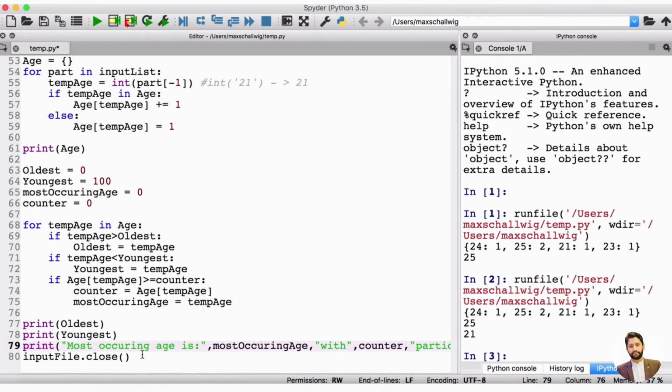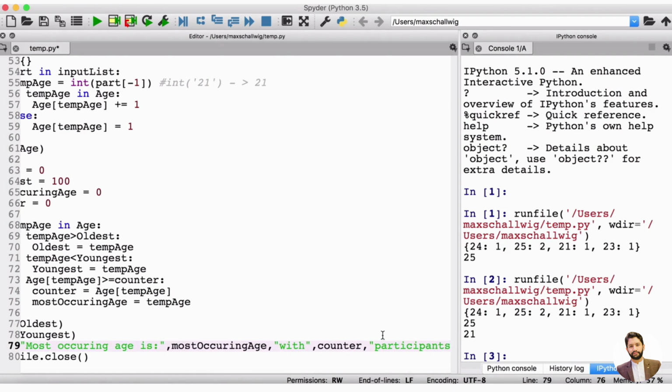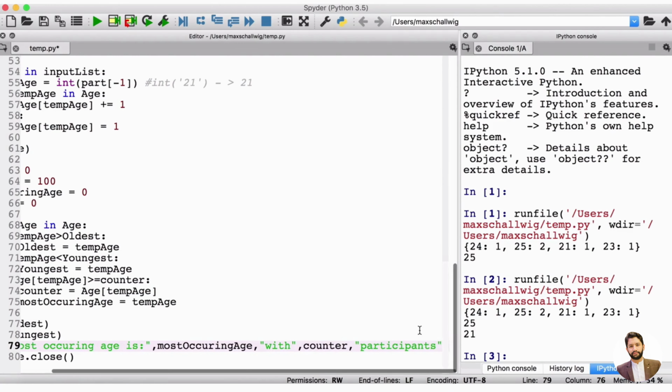So what this is going to print is "Most occurring age is", then the most occurring age, then "with", then the counter number, and then "participants". So it's going to print something like: most occurring age is number, with X many participants.